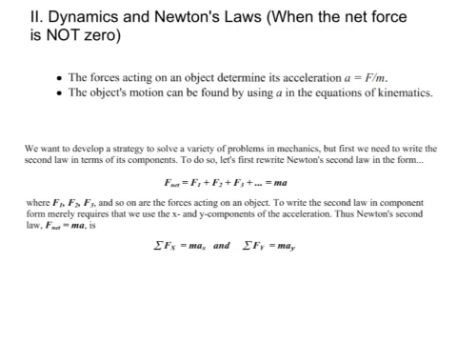So the main thing to understand with these types of problems is that our net force now is going to result in an acceleration. And again, because force is a vector, we can look at it in the x direction or the y direction. So if we have an acceleration in the x direction, that means that there's a net force in the x direction. If we have an acceleration in the y direction, we have a net force in the y direction. It's not necessarily always the case that there is an acceleration in both the x and y direction. Okay? We could have 0 acceleration in the y direction and a positive acceleration in the x direction, for example. So let's look at a couple of examples here.